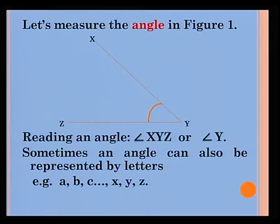Let's measure the angle in figure 1. Reading an angle. This notation usually represents an angle. So we are going to read it as follows: angle XYZ, or simply, we say angle Y. Sometimes an angle can also be represented by letters A, B, C, or X, Y, and Z.